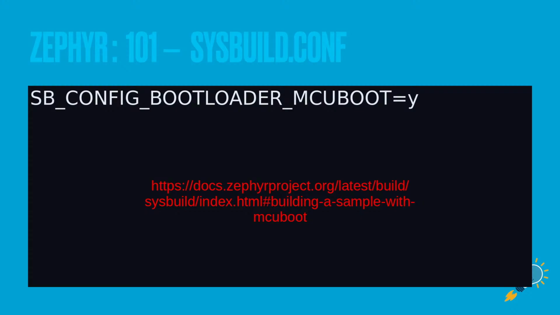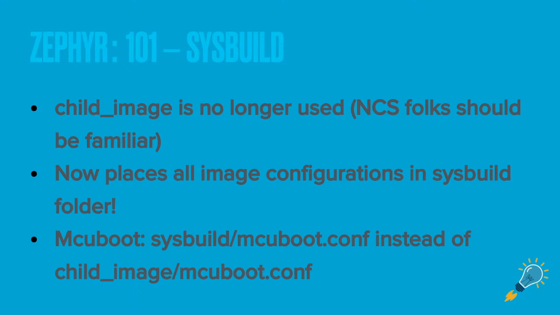There is a bunch of configuration variables for MCUboot, and I think they're in the Zephyr documentation, not so much in the NCS documentation. If I can find that whole list, I will put it in the description below as well. I could not find it before the video started.